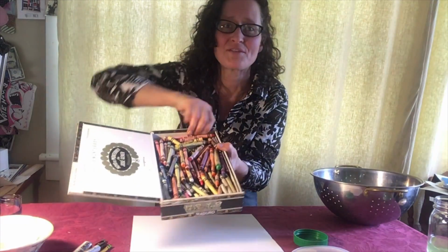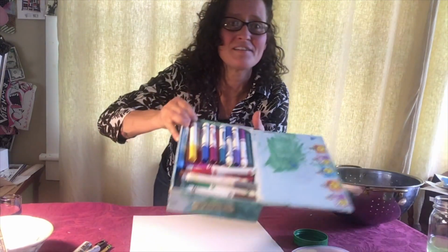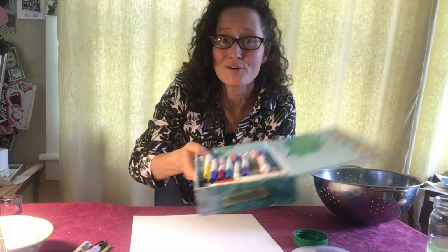Box of crayons. If you have crayons, that's awesome. I have a big box of markers. If you have markers, that's awesome. If you don't, it still works. You can still do this. I even have watercolor. If you have that, that's awesome too. So you want to think about circles on top of circles, circles next to circles, and circles overlapping circles.